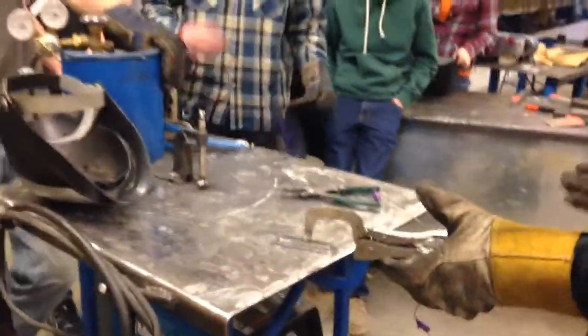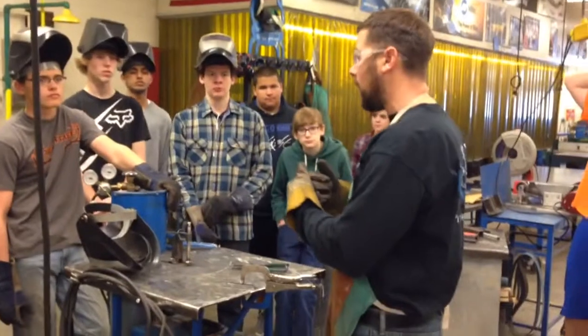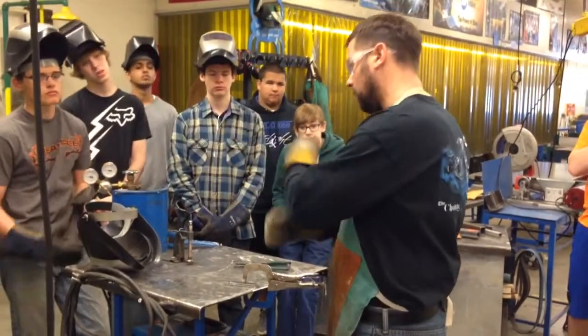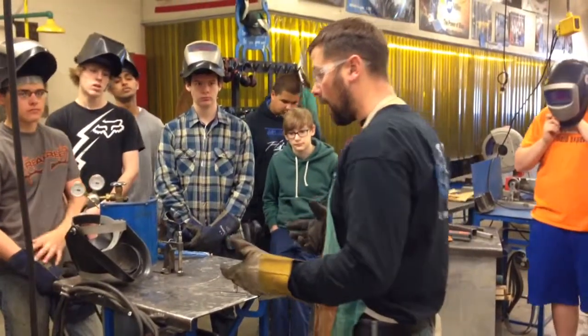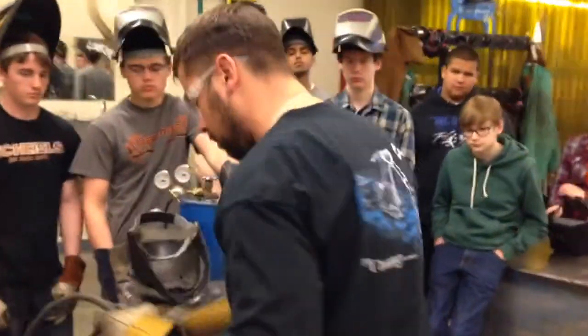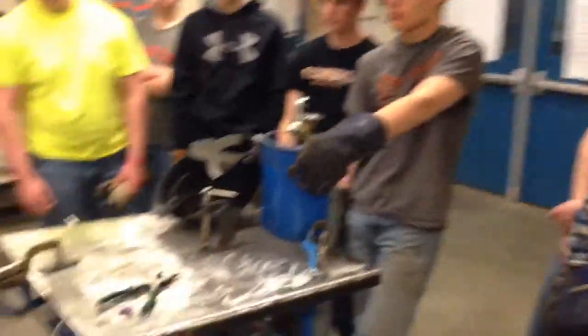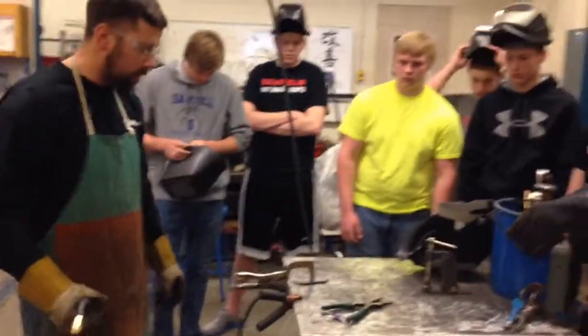It's not going to move, which is awesome for welding — because what happens when you weld is that the heat is really hot and it does move. Heat makes things expand, and then when they contract, they shrink back past their normal position and they're warped. You get a lot of that with welding. So I've got my material fixtured. Welder's plugged in. Ground clamp is as close to my work as possible — in this case, just to keep it out of the way, I'm going to put it to the table. That's fine.